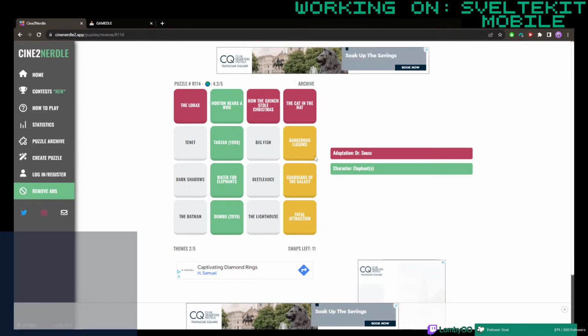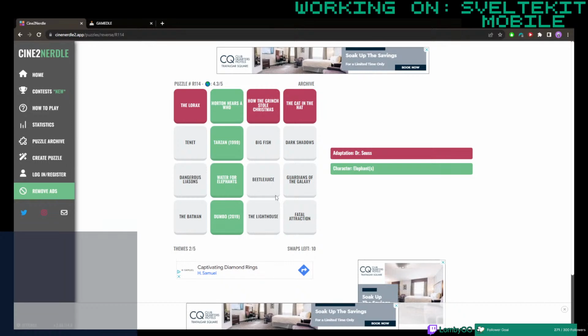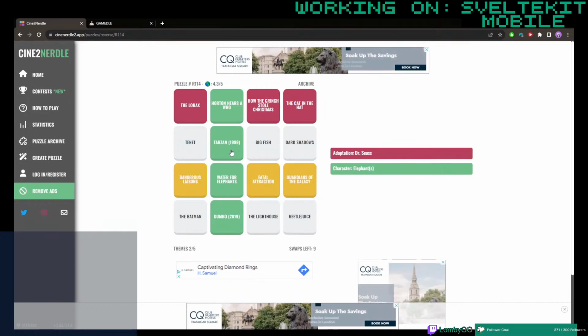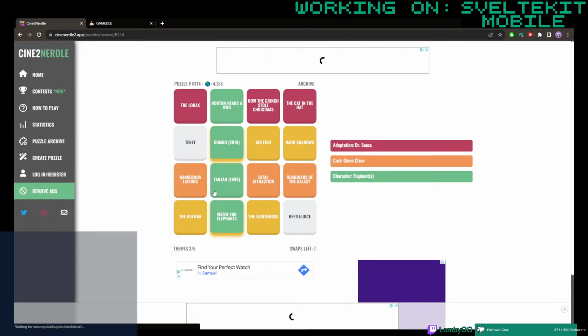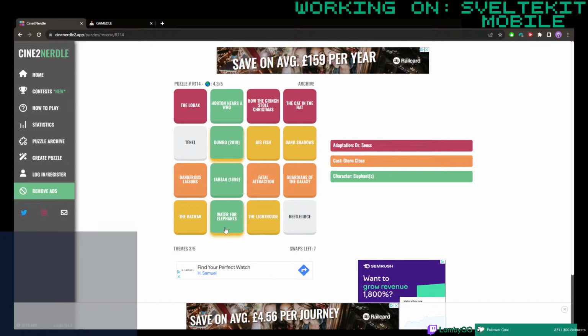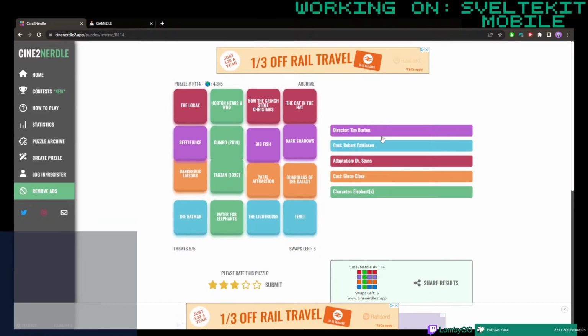So what's going to match with these 3? Maybe Water for Elephants? No. Tarzan, okay. Oh, Glenn Close, okay. Batman, Water for Elephants, The Lighthouse. And apparently Tenet. No idea why.